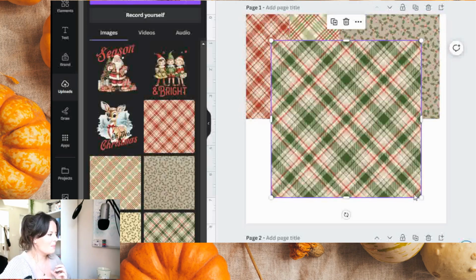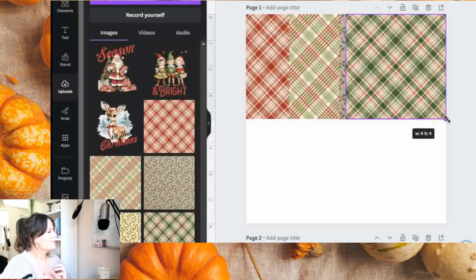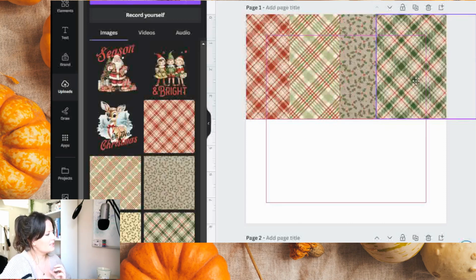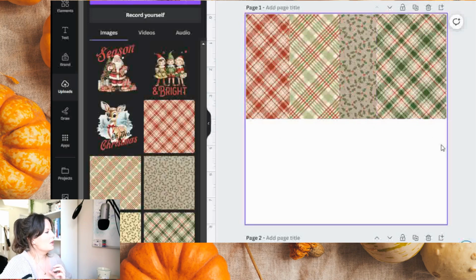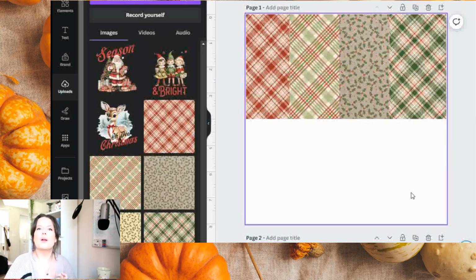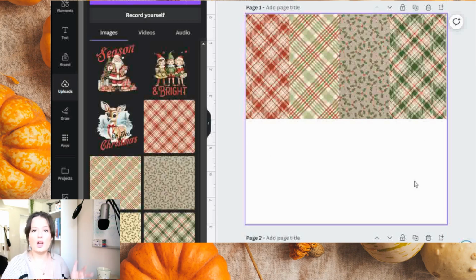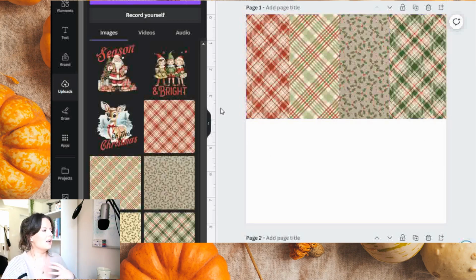and obviously you will take much more time and care to make sure that everything is equal and the same size. But you get the gist of what I'm saying. So you do that, then you'll go along and you'll put 4 more designs along the bottom, or 5, or however many you want. And then in the middle, you will put a title that is going to very clearly explain what the customer is getting. So if you have gone for a vintage pink Christmas theme, you're going to put vintage pink Christmas scrapbook paper.